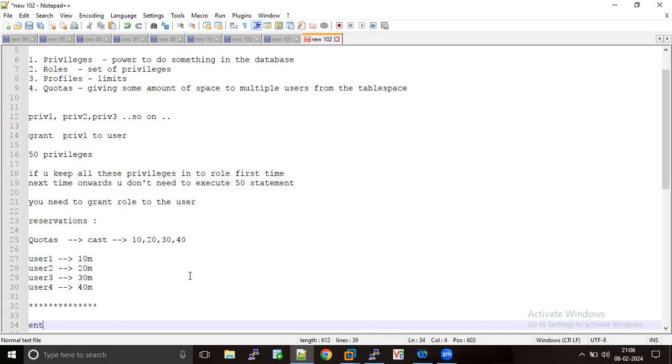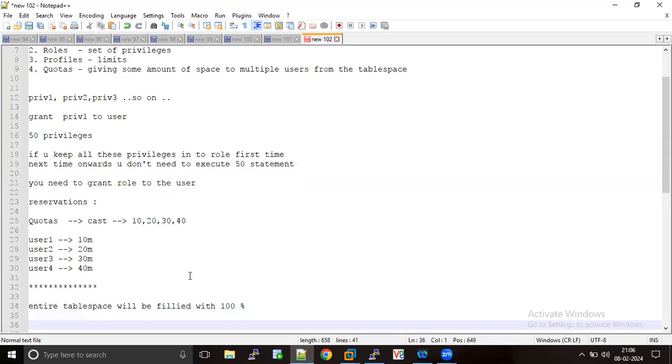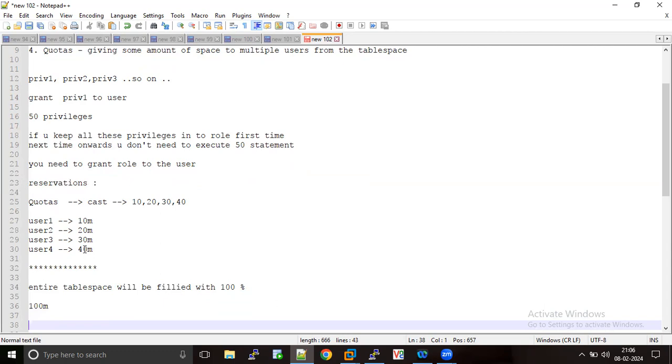Your entire tablespace will be filled 100%. Is it right? Yes, sir. Let's assume 100 MB is your size. If you calculate 40 plus 30, 70, 20, 90, 10. This is called quota.